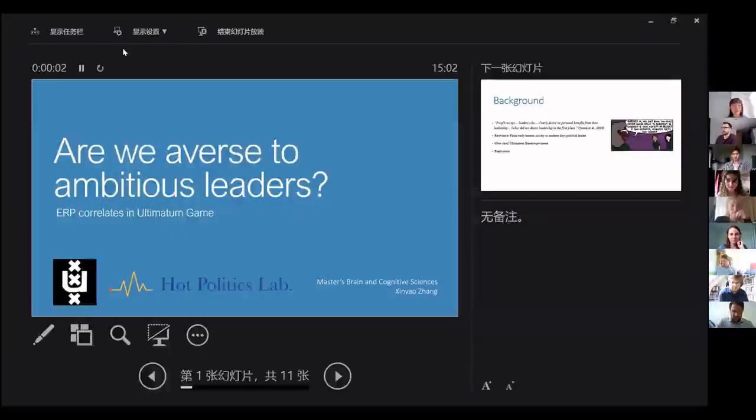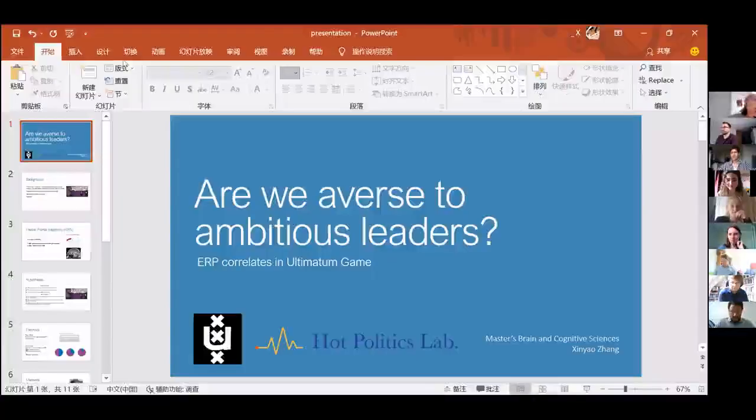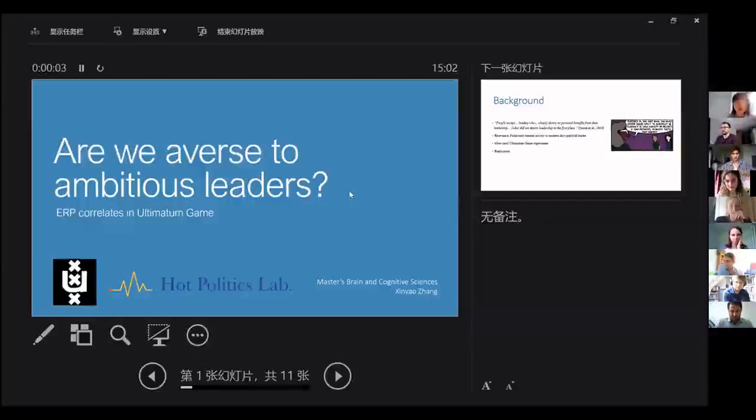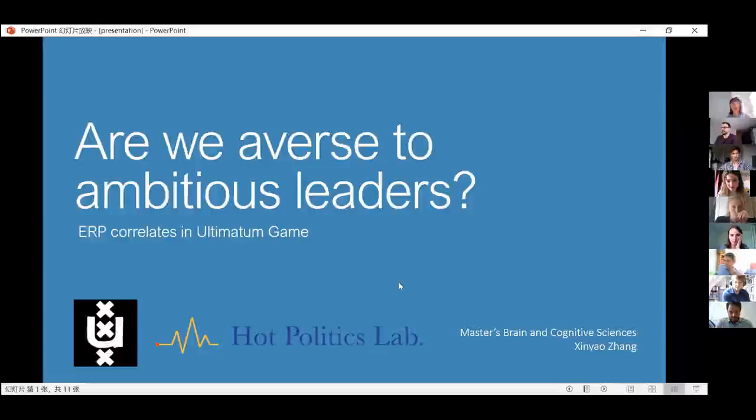I just closed the other screen, but I don't know why it's still showing. Or maybe like this. Okay, and is that okay? I think that's the best solution I can think of.